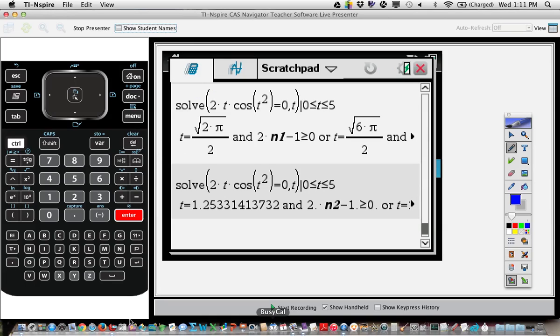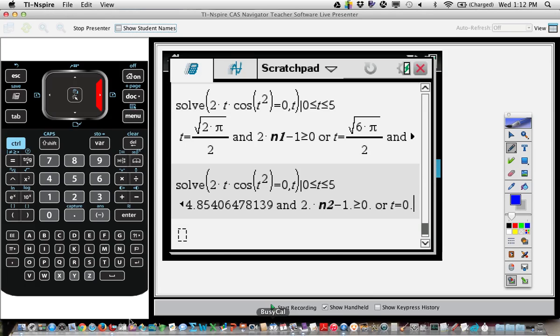I wonder why it gave us those. Okay, 1.253, we'll use that one. And then keep going. And then it says this is greater than 0, or t equals 0. Okay, and there's another 4 point. Okay, what's that mean, the one at 0? What is that? Because we didn't get that on the other one.